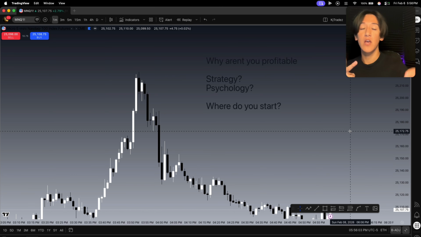Once you have your strategy, once you start building up your psychology, and how do you build it? Because a lot of you guys, one of your issues is you don't have enough confidence to enter the trade. Well, what's the solution to that? Collect data. Have a spreadsheet that can tell you, oh, this is the amount of times you won. This is the amount of times that you lost. This is when it works. This is when it doesn't work.